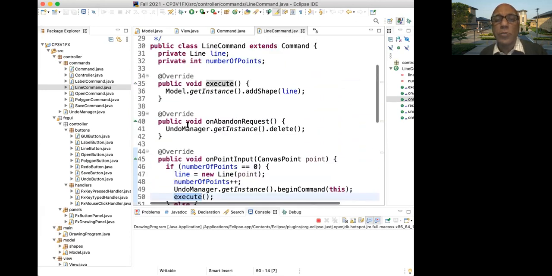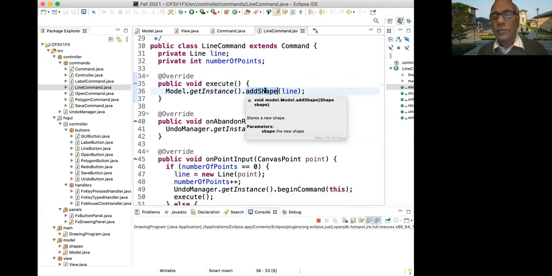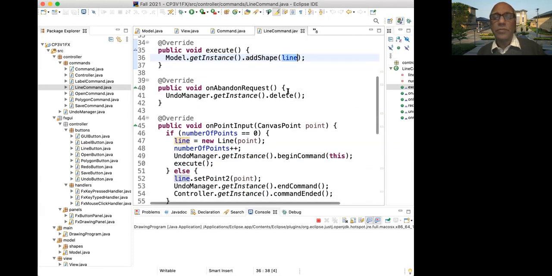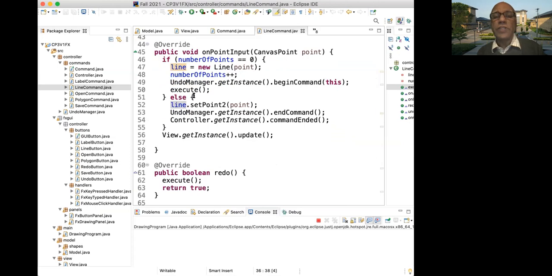What does execution mean? When a new line command is created, that line is added to the model. So model.getInstance.addShape. This is the model object. Into the model object, we add this line. If it is not the first endpoint, the point that is coming in is the second endpoint.